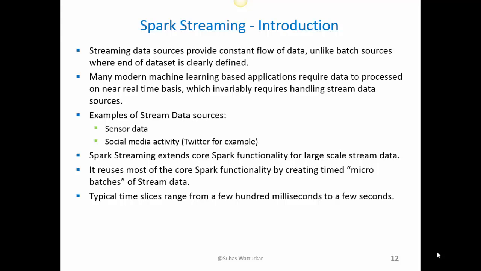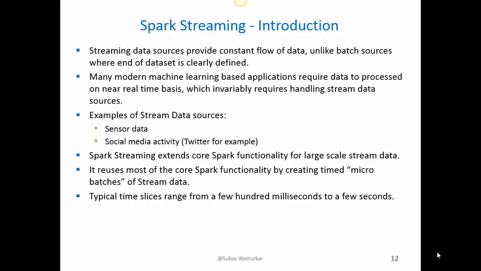Examples of stream data sources are sensor data, tweets, or social media activity. Spark streaming modules extend the core Spark functionality for processing large scale stream data.